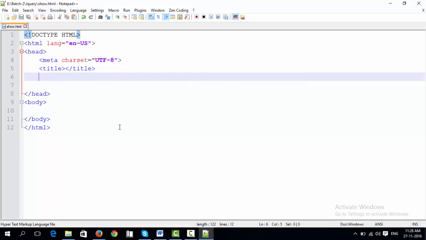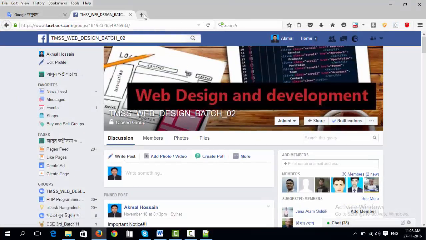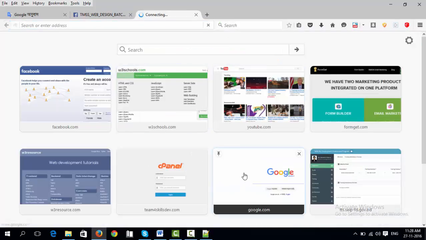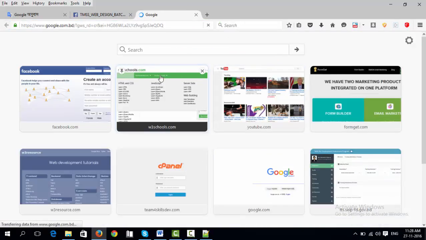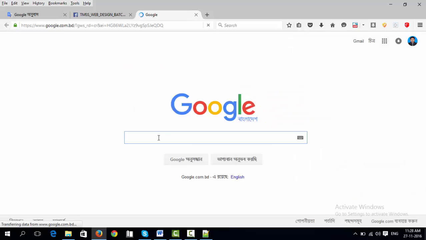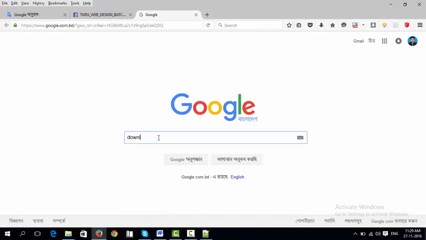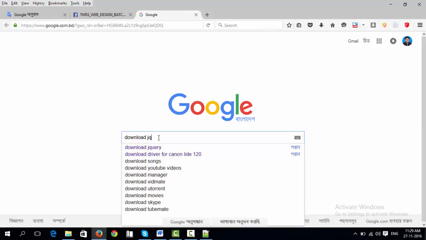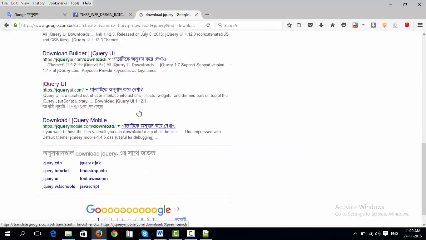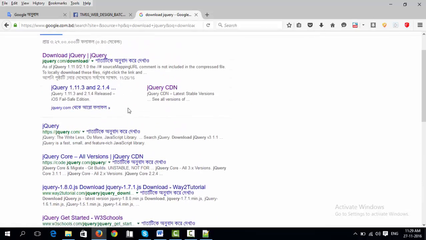First of all, I am going to the browser, and if I search on Google just for download jQuery, you will find many options and suggestions.